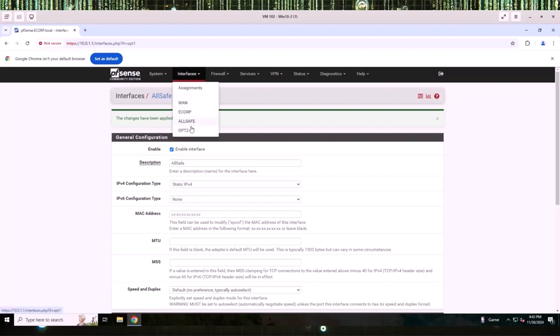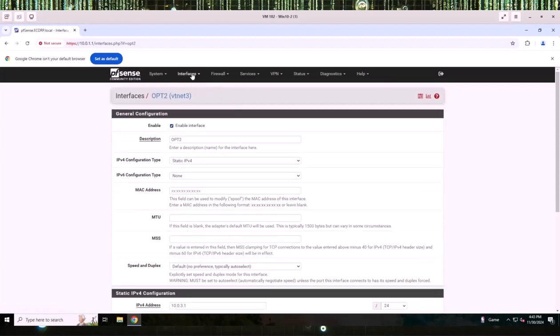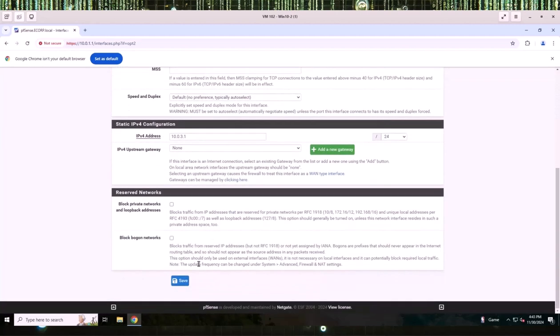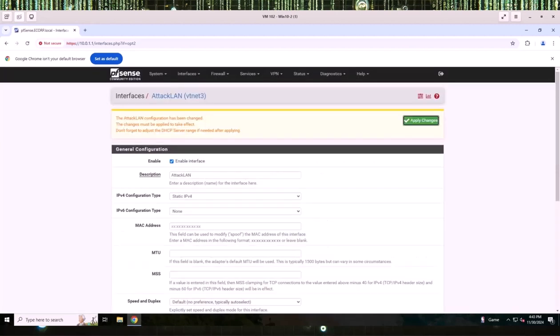And lastly, we will select the last one, and this will be our AttackLAN. We'll keep everything else and select Save. Once again, we need to apply those changes.